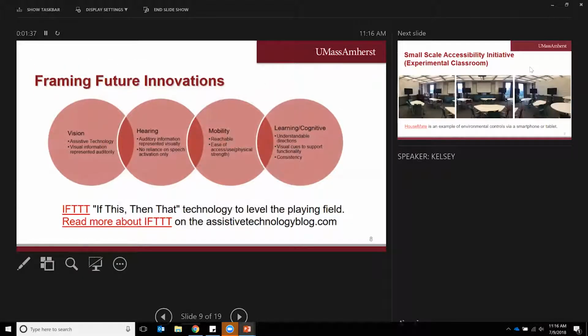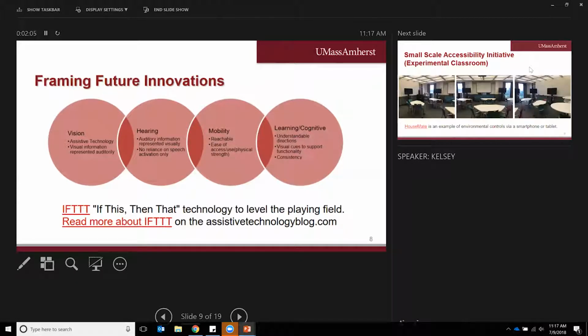There's actually something missing from vision, hearing, mobility, and learning and cognitive. There is one area that I did mention just a second ago that's not up here. Does anyone know what that might be? That'd be really important. Speech. For people who maybe are using a speech generating device, or who, like what we saw, have a really specific type of vocal quality that might not be as loud or robust. So that should really be up here too.